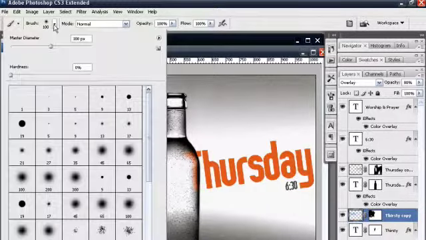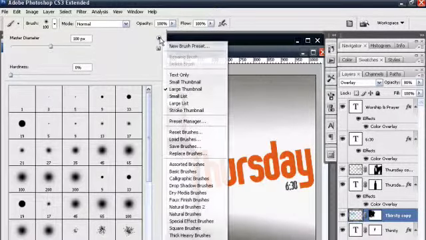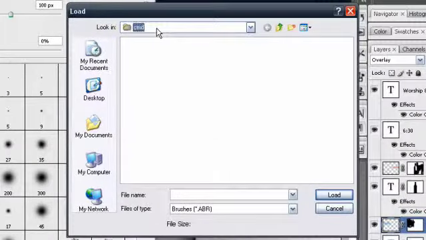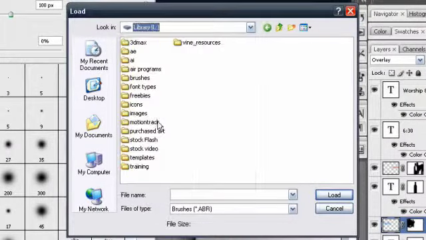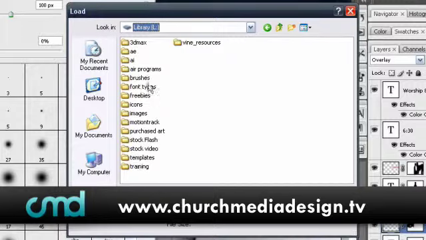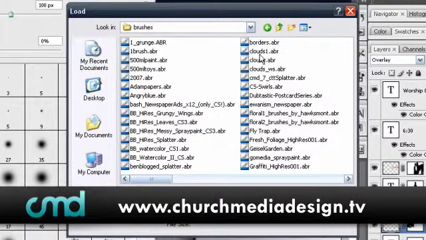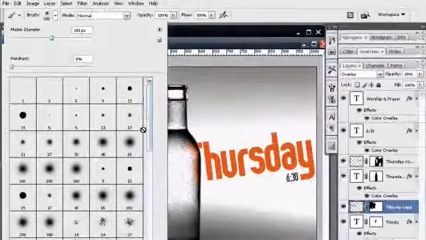One thing I almost forgot to do in there is I had a couple paint splatters behind the text just to give it a little bit more of the cool factor and a more designed feel. This is just an easy thing to throw in there, and of course, they're my paint splatter brushes. So we're going to click on our brushes here, click on this little arrow, and go to load brushes. We're going to go find our brush set that you can download from the website and hit load.